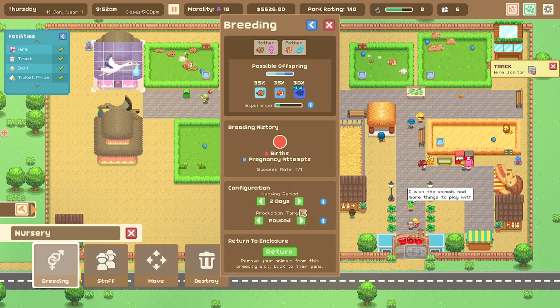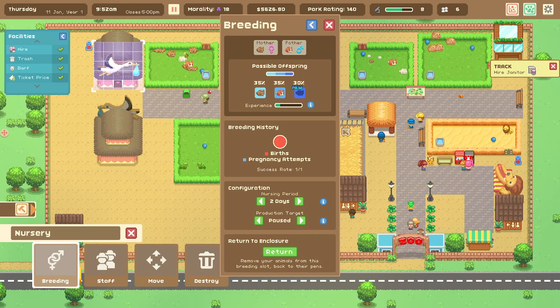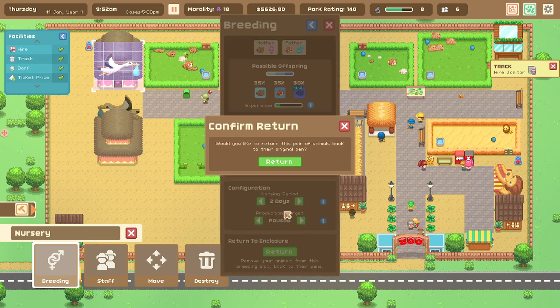Birth, pregnancy attempts. Remove your animals from this breeding pen. Return to enclosure. Would you like to return this pair of animals to the enclosure? Yeah, I can. We've had the birth. Who was it, though? Possible offspring. I know this possible offspring.